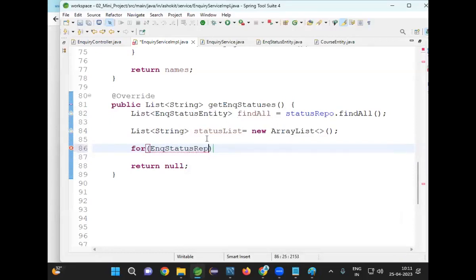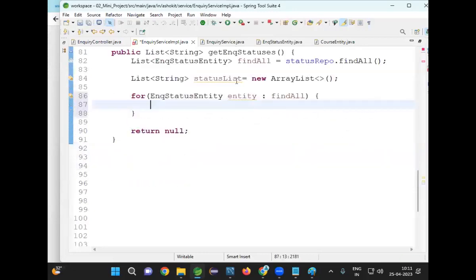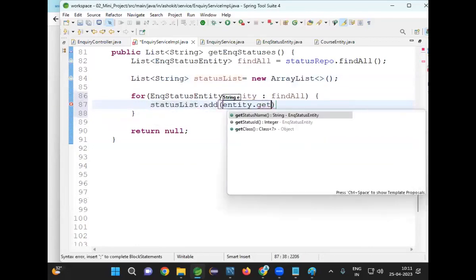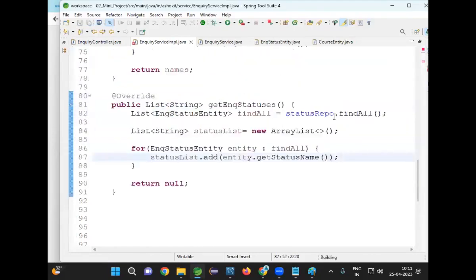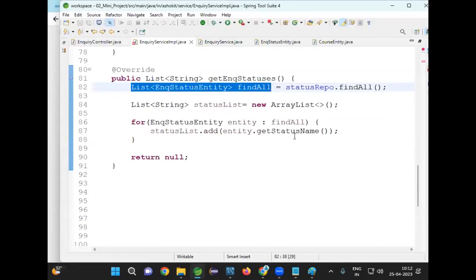Inquiry status entity, I have a collection. From this collection, I need to get only the status and add that to this list. Status list dot add of entity dot get status name. That's it. When I call the find all method, it gives me a list of entities. From these entities, I need only the status name.